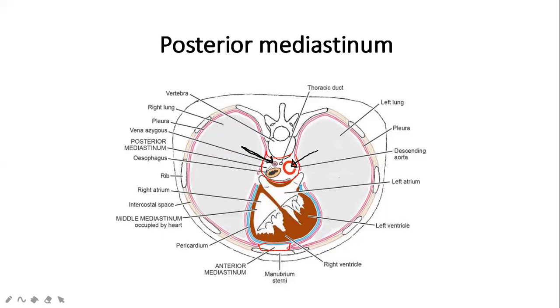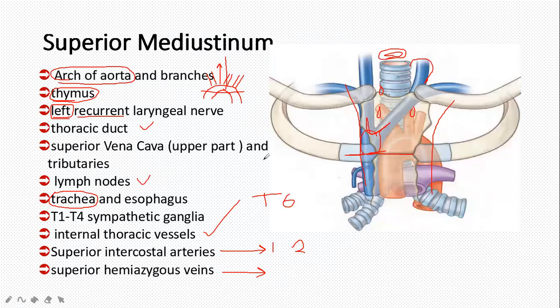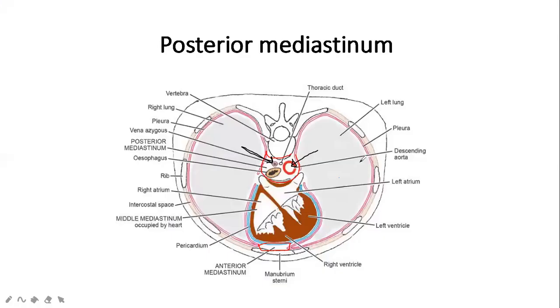Remember, if a question asks you whether the components of the superior mediastinum are the following: A, the azygos vein, you say false, okay? Because the azygos vein joins the superior vena cava below the angle of Louis. So can you see that azygos vein? It drains below the line, so we actually can't say that it's within the superior mediastinum. Hope you get that. So the azygos vein is a component of the posterior mediastinum only.